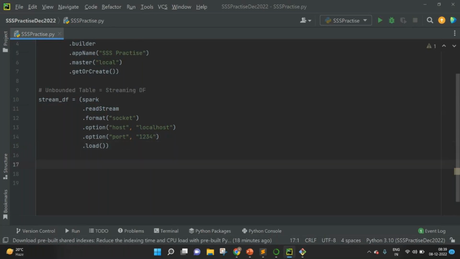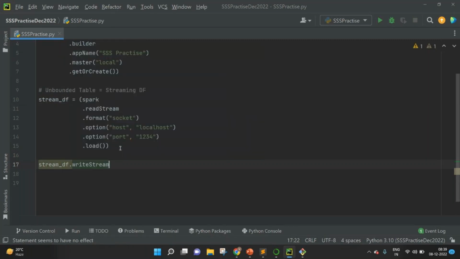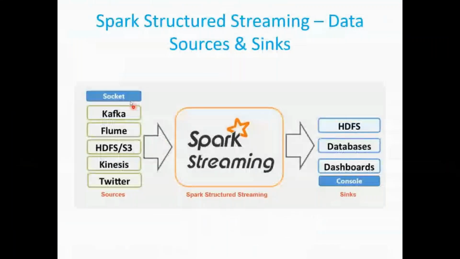So now I want to write this data as it is. To write the data as it is, I'm going to say stream data frame dot writeStream, and then I want to write it to the console. Hence, I'm going to mention the format as console. Because remember, you want to read the data from socket, process the data by using Spark Structured Streaming, and write the output to the console or the sink.